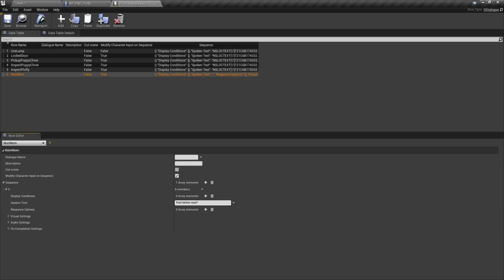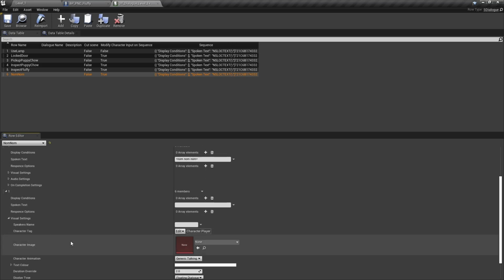And no, wait a minute, I jumped ahead. That's going to be the last one. The first one is nom nom nom because Fluffy's eating the food. Sorry about that. Nom nom nom. There we go. And then we're going to do another one that's just going to be blank. And the timing on that will be 1 second.